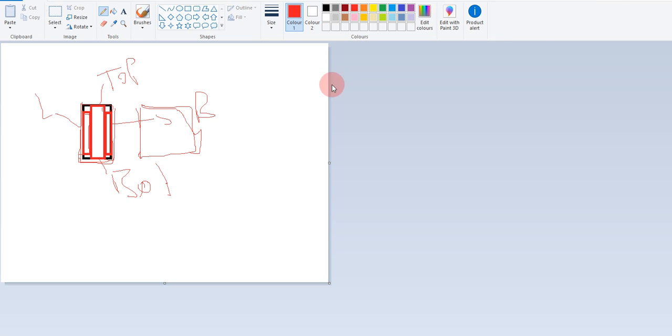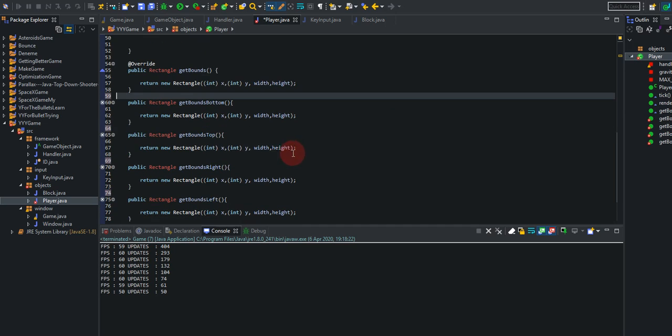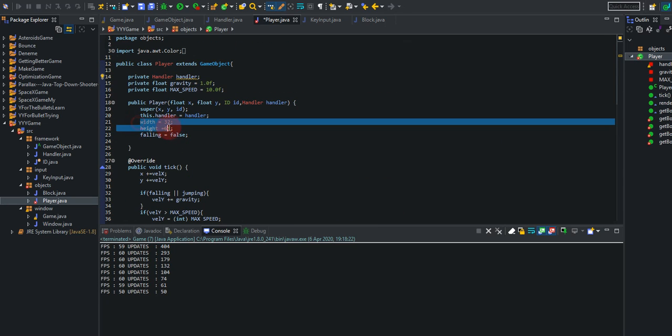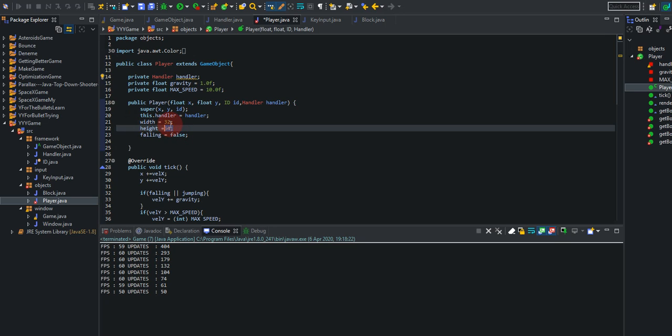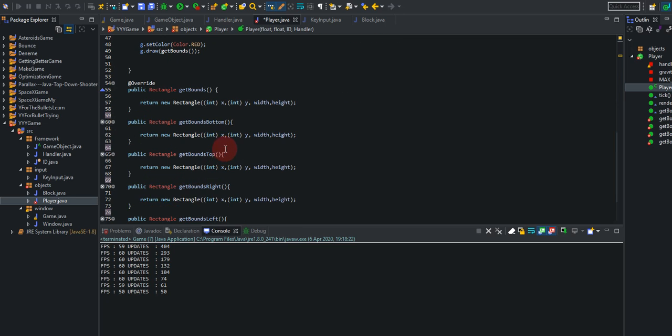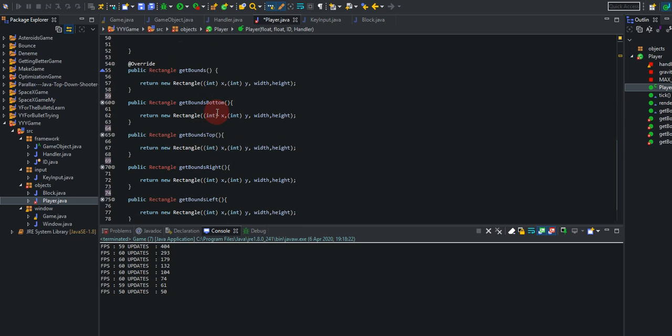Okay, let's get started. Sorry, it will be like this: this is for top and this is for bottom, and the left and the right. We have the width 32, 64, and the height, and we will say our bottom.